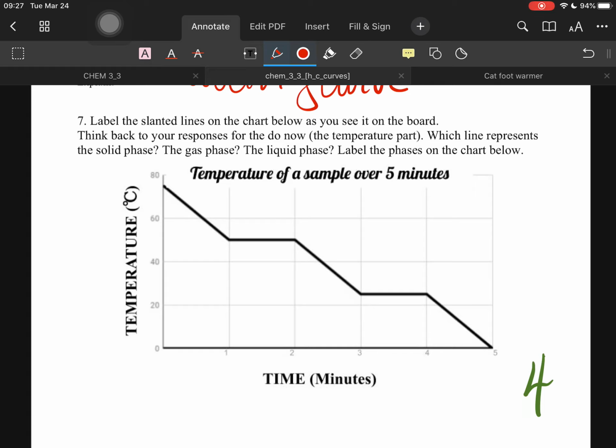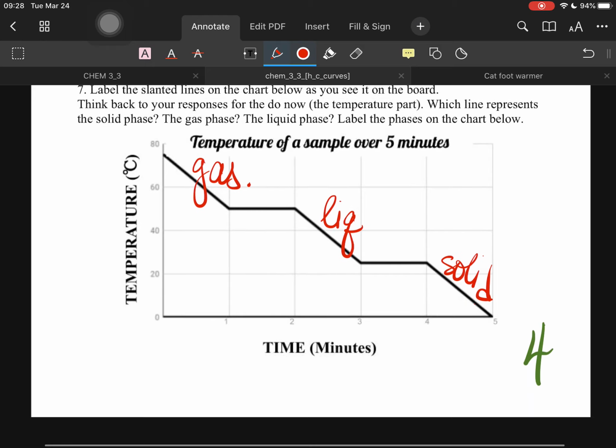So if I'm going back to what I said before about a gas having more energy, right? When I'm saying hotter, I'm saying the temperature is higher. So I'm saying that the particles have more energy. That's a big thing. I'm saying that a gas is hotter, it has more energy than a liquid, and a liquid is going to have more energy, hotter, higher temperature than a solid. So based off that, I can assume that this would be the solid, this would be the liquid, and that would be the gas. All right, great.